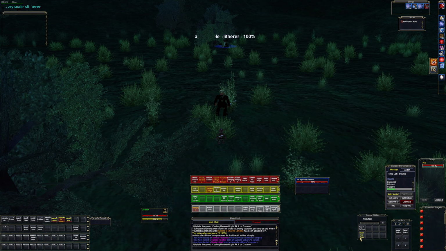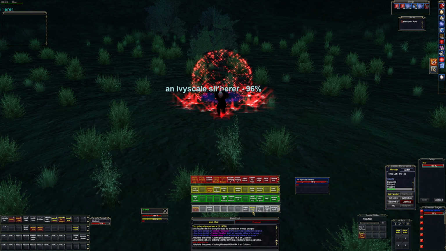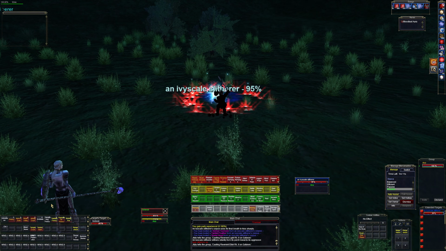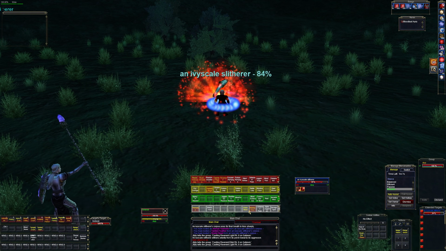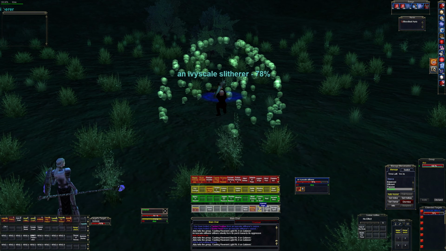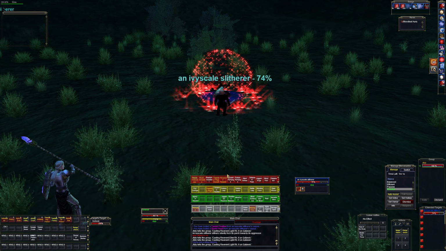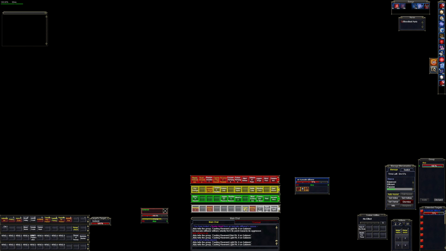Alright, so we're going to do Blinding Fury this time. So let's try that. There we go. Shared Viciousness, Blinding Fury, which should make us blind here in a second. Blinding Axe. There we go. Now we're blind for 6 seconds or less. Braxy Howl, why not? There we go. We're blind again, so we're just going to go on and off blind.